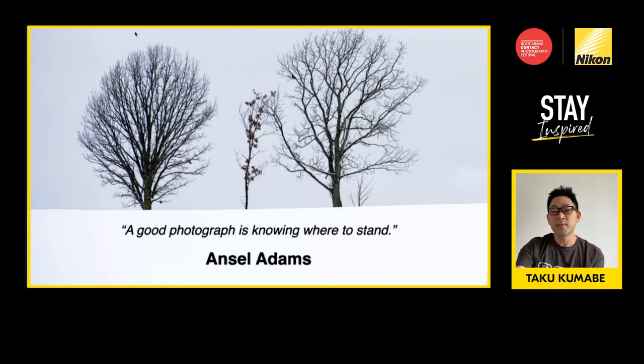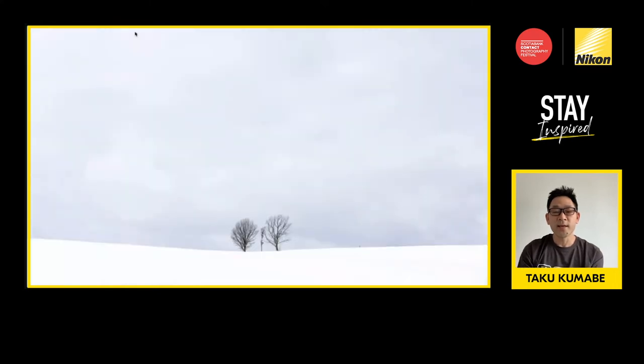So I took this picture here, not very interesting, not very special by any means. And so I moved back, I zoomed back a little bit, and now I have this vantage point where I have a huge open space here. The oak trees are now centered right in the middle, and you see the sloping lines on either side that act as a leading line element. And I placed the oak trees on the bottom half of the frame so I get more of the sky as well. It's a great image, but nothing too spectacular by any means. But it's a nice minimal image that I was trying to get.